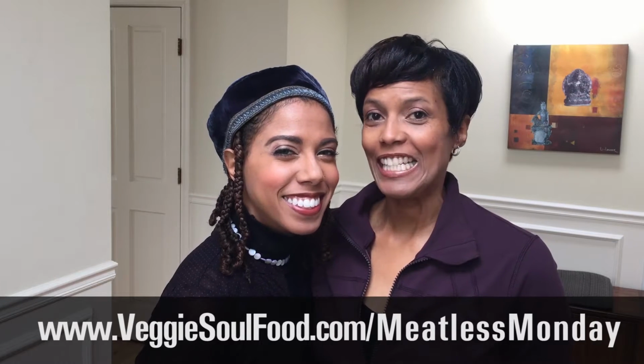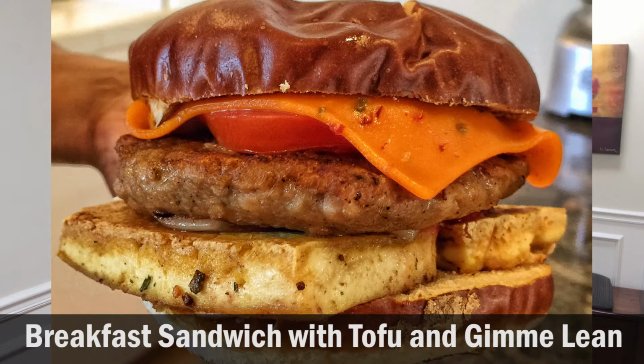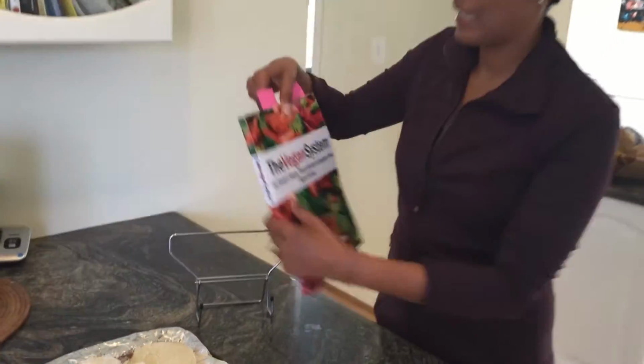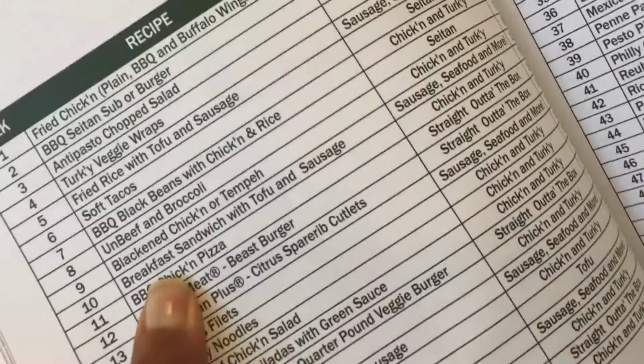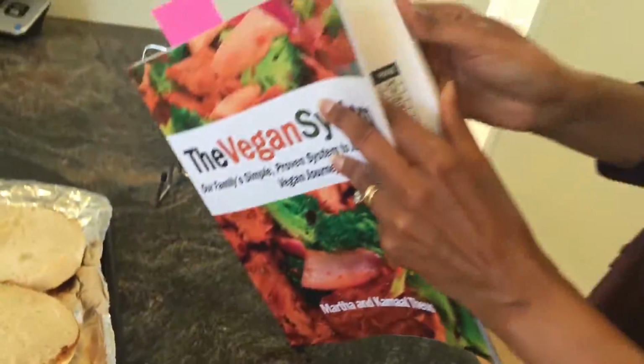Welcome. We're going to teach you how to make a really good breakfast sandwich with tofu and sausage this week. Very good. Yummy. Let's get started. Let me show you what we're going to cook today. This is from our book, The Vegan System. As I said earlier, we are on week 10. Breakfast sandwich with tofu and sausage. Let's show you what it looks like.